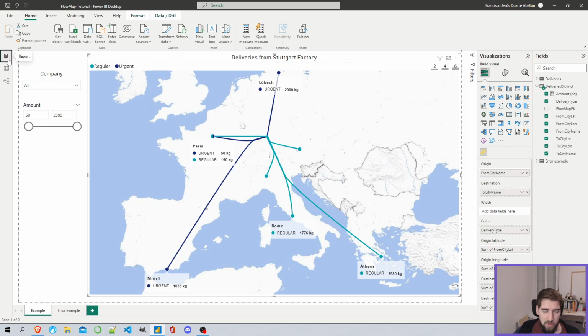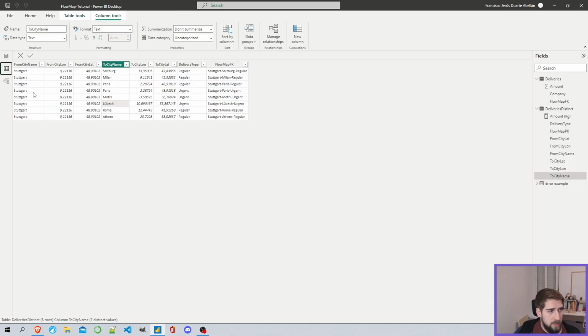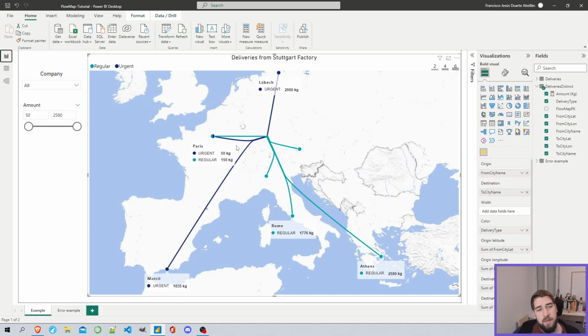Actually, no. We have the origin and destination here, and we cannot have duplicates. For example, we have a duplicate here. It's Stuttgart, Paris, but as you can see here, it's two deliveries to Paris, but one of them is urgent and the other is regular.